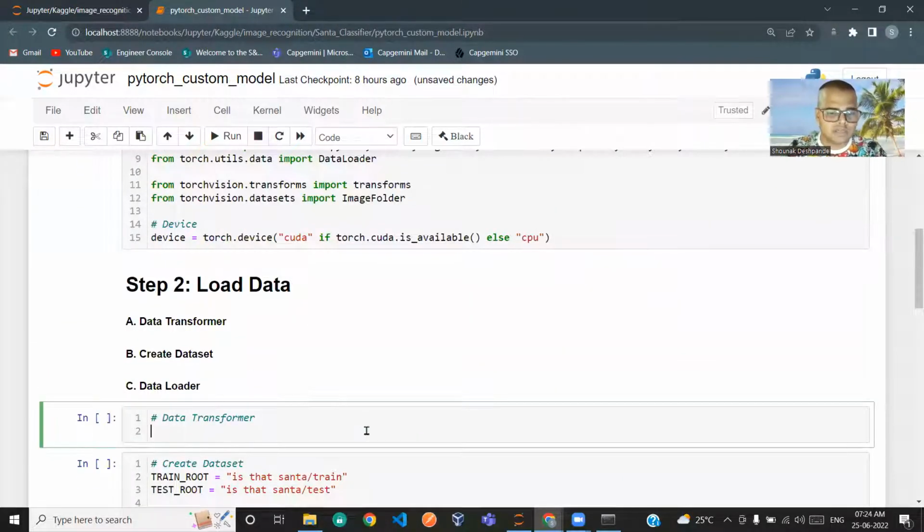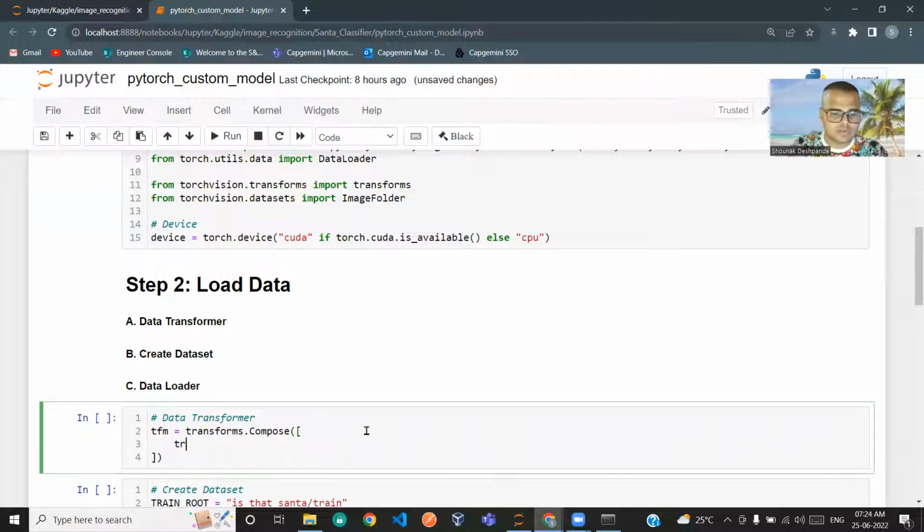Coming to the second part, data loading. Let me create the transformer object, transforms.Compose, and here you have to pass in a list.